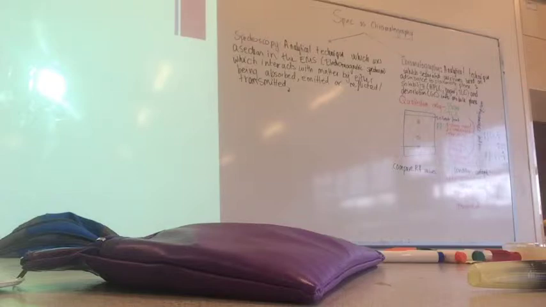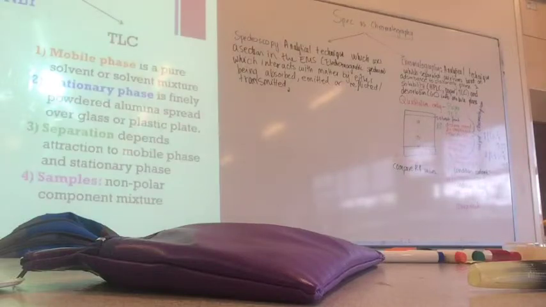Okay, so in planar chromatography, the qualitative only. I put this as a little summary. Mobile phase in paper and thin layer is a solvent or solvent mixture. We can choose what we want. We want methanol mixed with water, make methanol mixed with water. Stationary phase, piece of filter paper versus finely powdered alumina spread over glass or plastic plate.